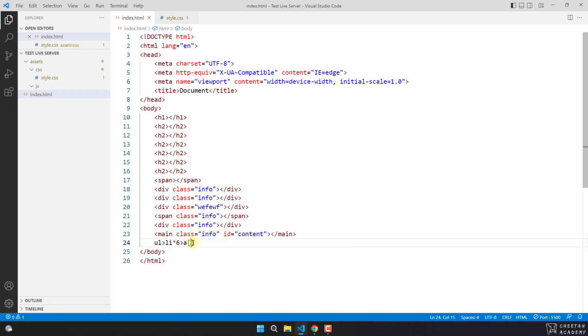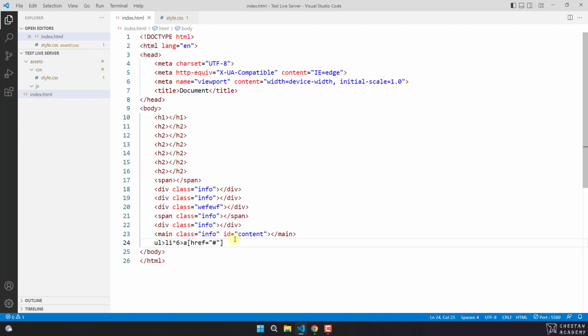Now, I'll say inside the li there is an a tag with an href. We can define its href. What is it equal to? It is equal to hashtag. In this way, in square brackets, we can define the value of an attribute. Now, its value is equal to hashtag.